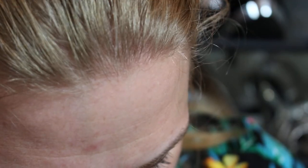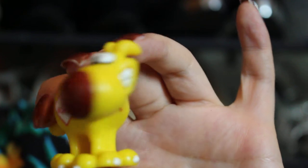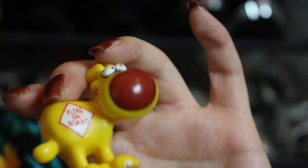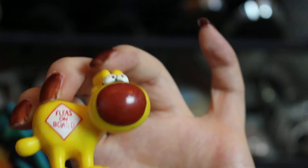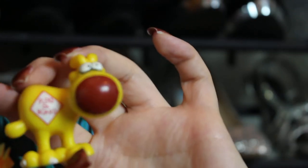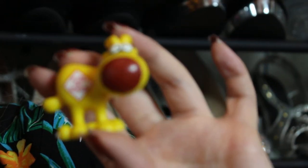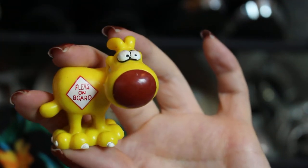Next, this character's name is - let me check - Grimmie. This came out in 1989. It reminds me of like an 80s office desk toy. His name is Grimmie, he's a cute little dog - does anybody remember Grimmie? It says 'fleas on board.' I think we found this at a dollar store years and years ago. I don't know what 'fleas on board' means or why anybody would want this on their desk, but he's very cute and very old.